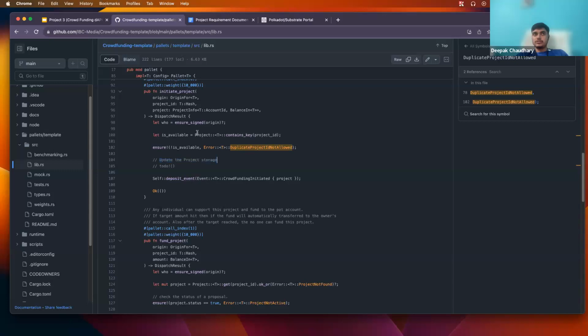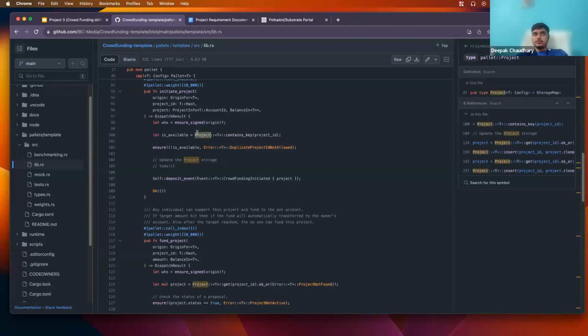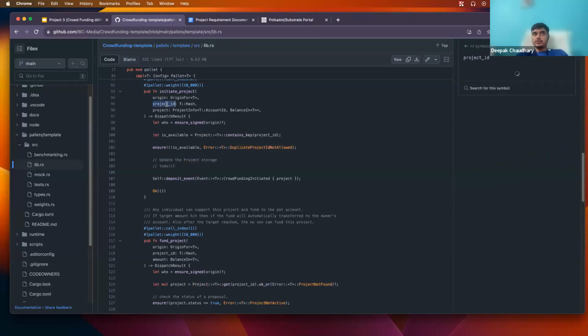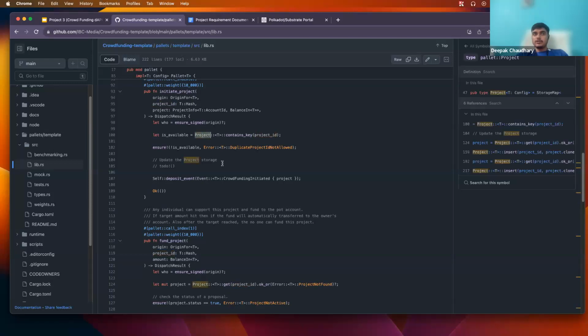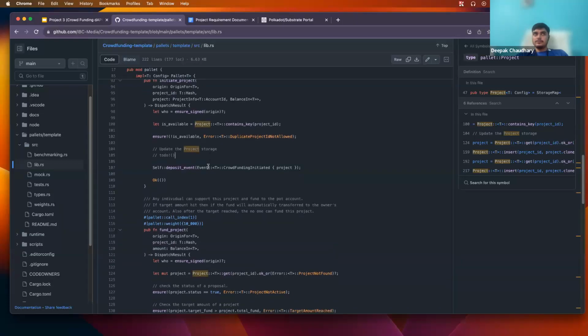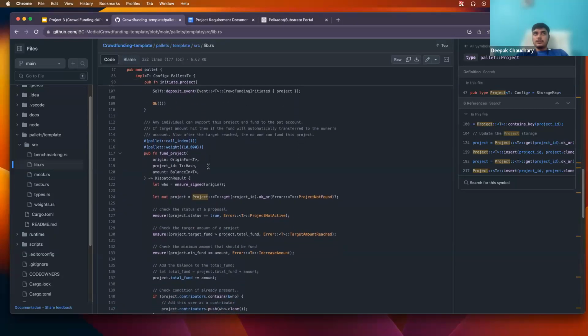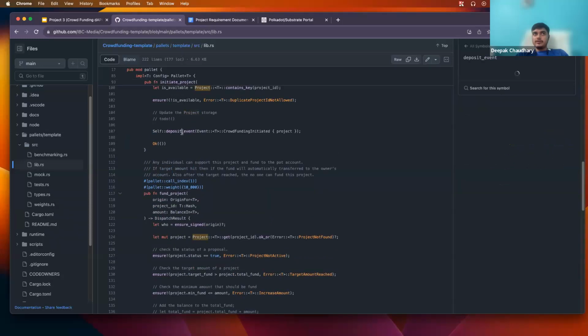Project storage is this. So we received a new project ID. So you need to update in the project storage that project ID. That's it. Okay, then we are depositing the event, that is crowdfunding initiated.